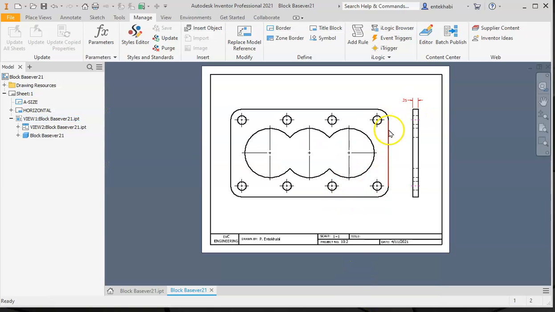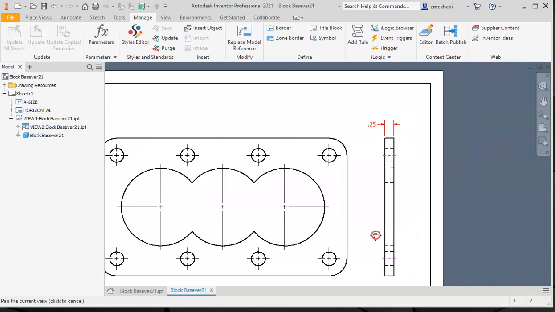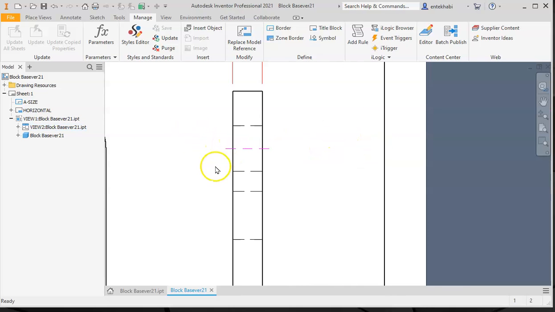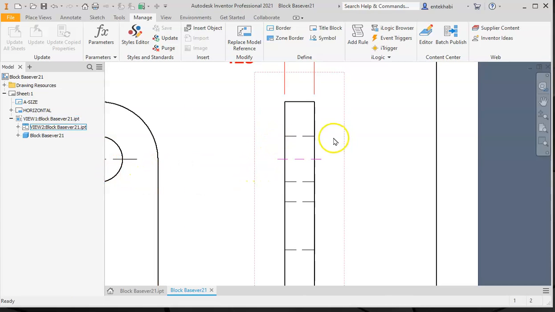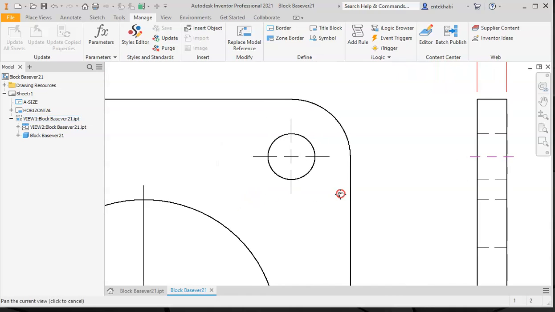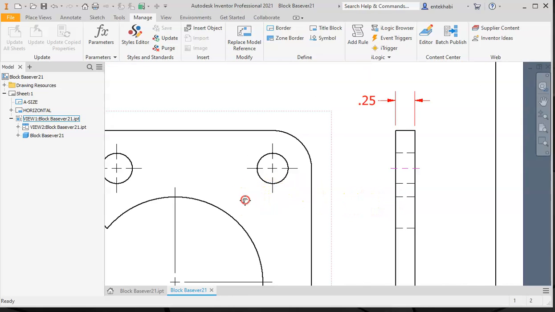As you notice, the dimension changed, center line changed. And also settings, now the center line appears as a center line. Before it was showing solid lines. Notice that all the holes are generated with hidden lines. So in your sketch assignment, if you have some holes, always show hidden lines unless it's the section or sectional views, which we will discuss later.